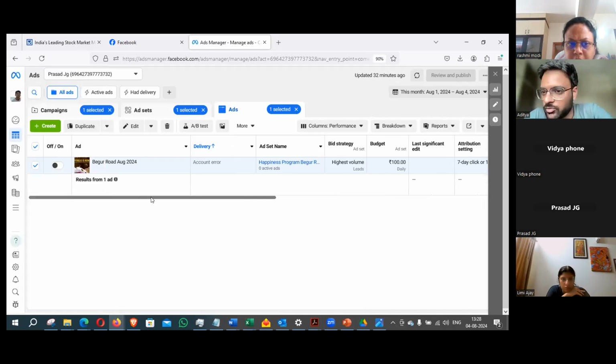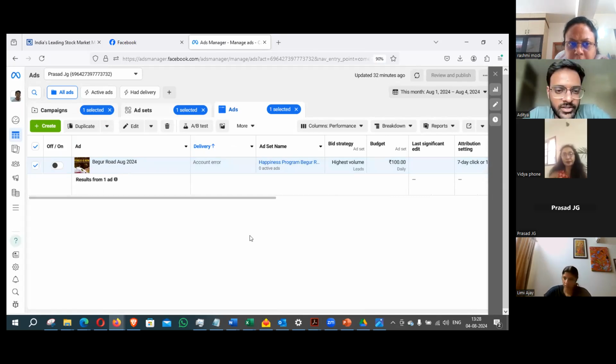Now, I think everyone would be able to create the campaign. If you have been following us, you would have created a campaign anyway. So that was about the campaign creation and the actual process, the practical session of campaign creation. In case you have any doubts or you're stuck anywhere, you can just put it in the WhatsApp group and we will get in touch and sort it out.